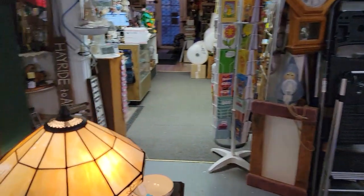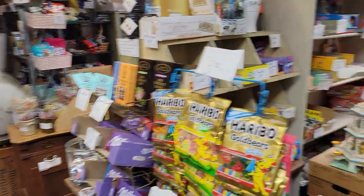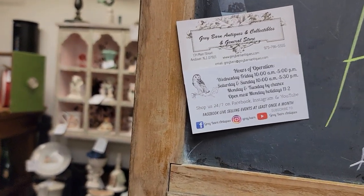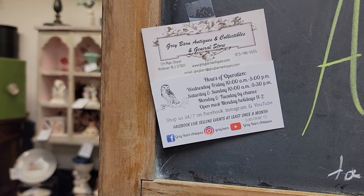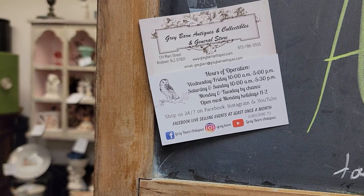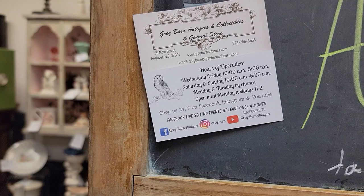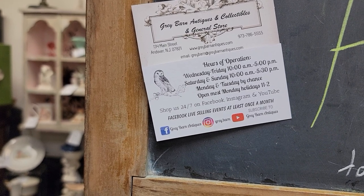And now we are heading back up front. We do have some shipping going out tomorrow — we just got more bubble wrap in because we've been shipping a lot of stuff out to you guys, which is awesome. And again, we visited with Auntie's Attic. Here is our contact information. We are located in Andover, New Jersey, which is exit 25 off of Route 80 — head up north towards Newton, about eight minutes off the highway. You can find all that information on our website at graybarnantiques.com — that's gray with the E. You can email us at graybarn@graybarnantiques.com or call 973-786-5555. We're also on Facebook at graybarnantiques and Instagram at gray.barn.